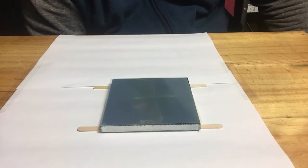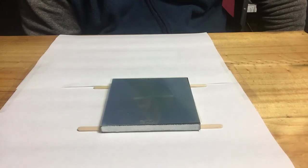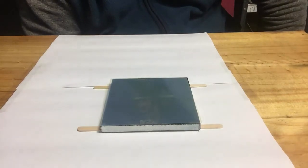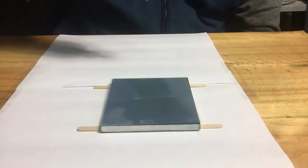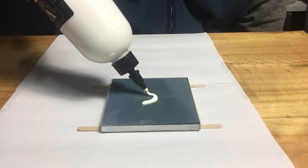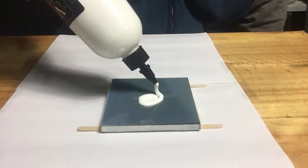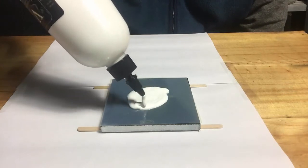So here we go. So today the colours I'm using, I won't tell you the exact title of each colour, but it's just like a goldish yellow, a pink and a deep blue, and then the cell activator on top. So here we go with the base. Let's see how we go. Got a nice pillow happening there.